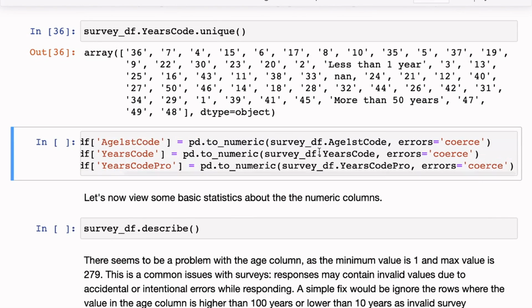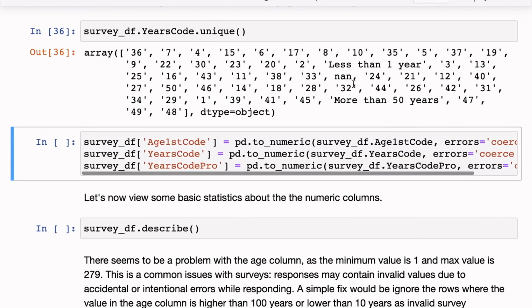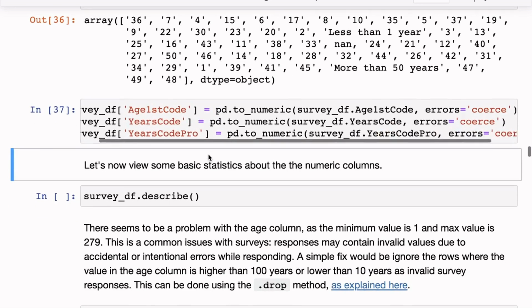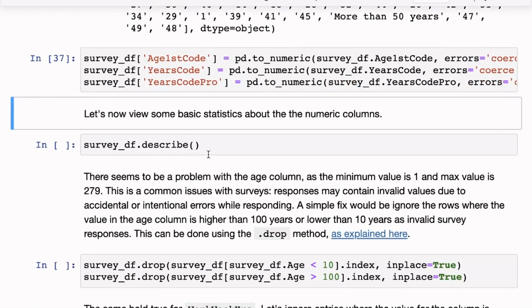Once again, what we are going to do is ignore those values. We are going to convert these into empty values, and the rest we are going to convert into numbers. So once again, we use pd.to_numeric, and we assign the result back to survey_df.years_code. This way we are replacing the column with a new version of the same column where all the elements are numbers or empty. And then similarly, we do this for the years_code_pro column. Go through the other columns and see if there are any other numeric columns, but for the time being, we will convert these three into numeric columns.